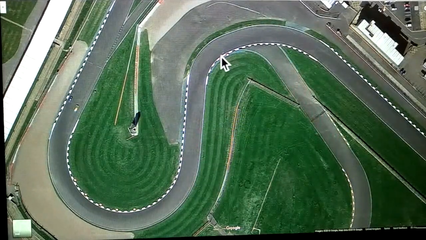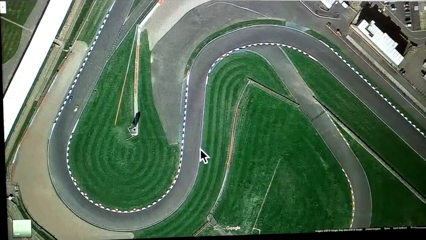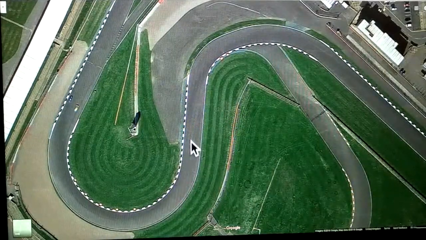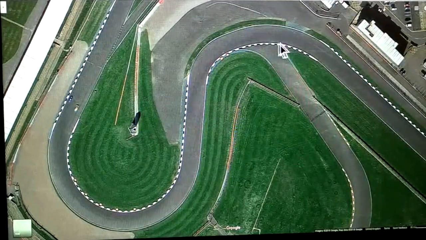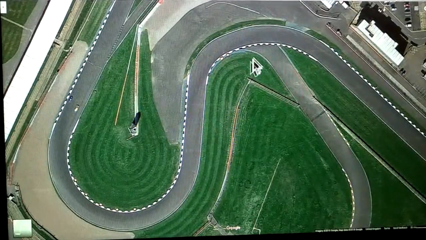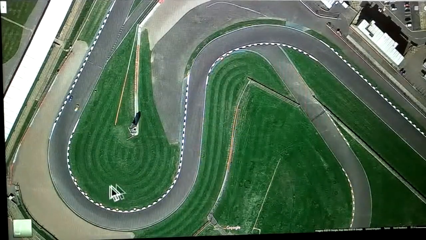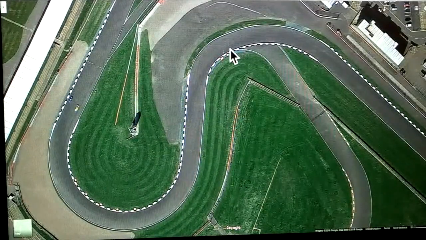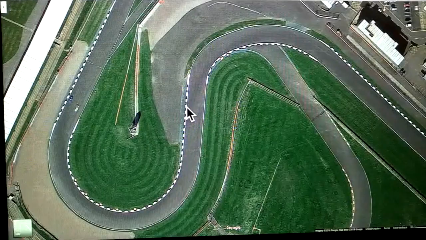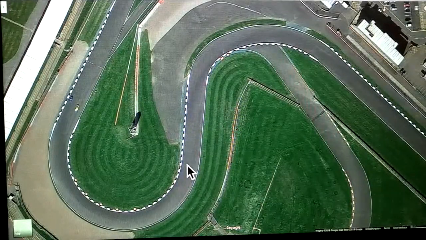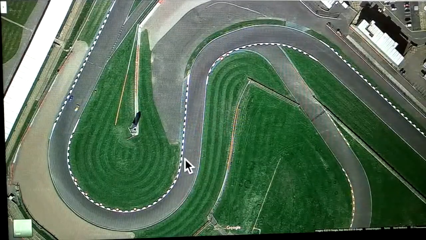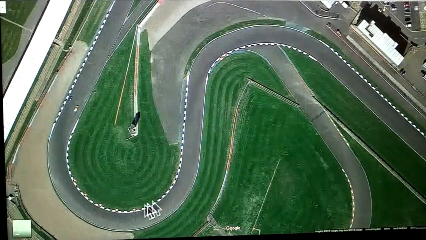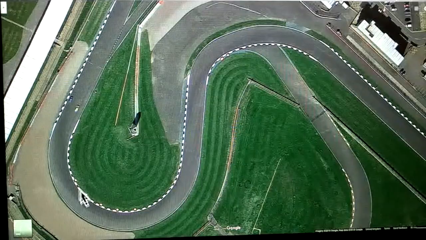Consequently, you have to compromise your exit of this corner to get there, or compromise your entrance into Luffield and then gain as much as you can out of the combination of that corner and this corner. So I exit right over to there, which will mean your entrance will probably be as a maximum about here. And that's a good compromise.